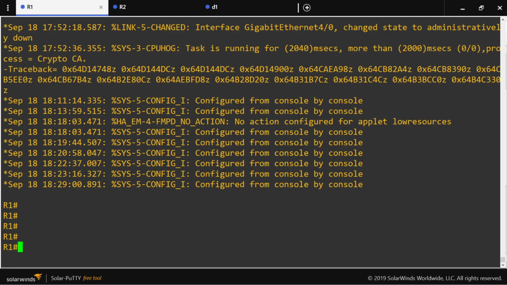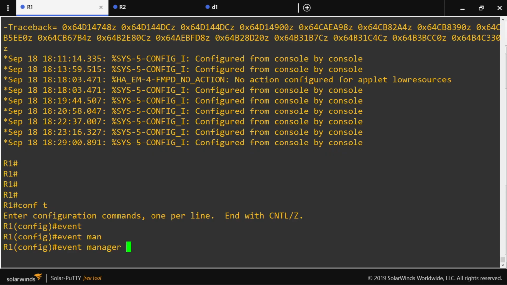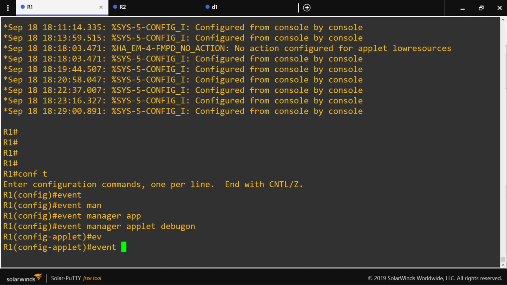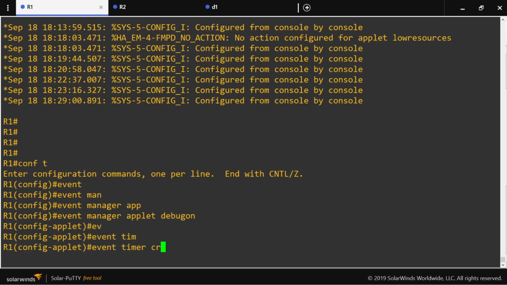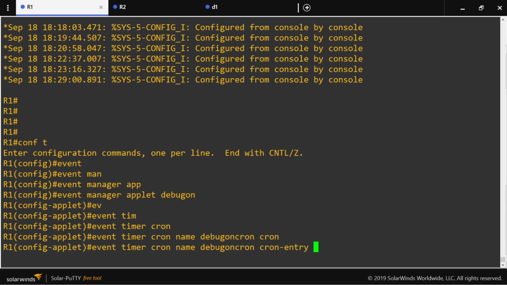So let's create the first applet, for instance, event manager applet debug on, and it will be an event timer cron, name debug on cron, with the cron entry of the first minute of each Saturday.